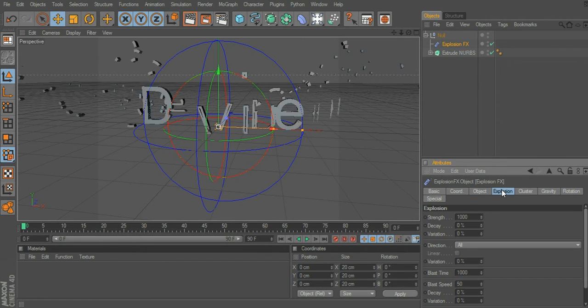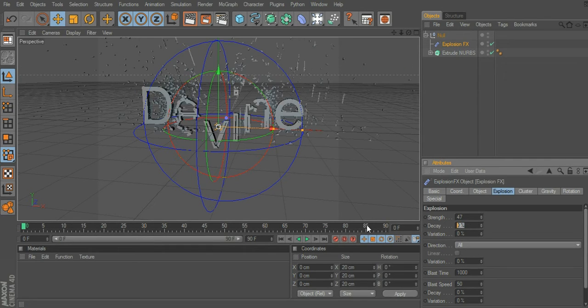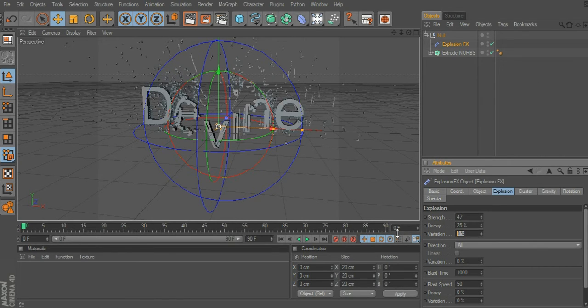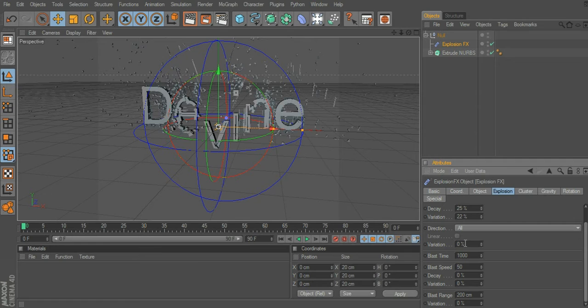So under explosion, we want the strength to be 47, the decay to be 25, the variation to be around 22. Direction, have it on all. Variation, we'll keep that on 0. Blast time, I'm going to use 330.